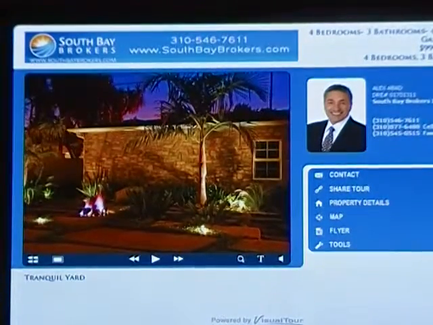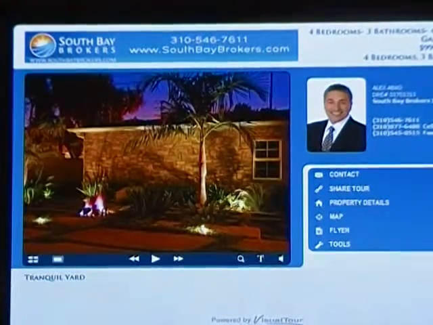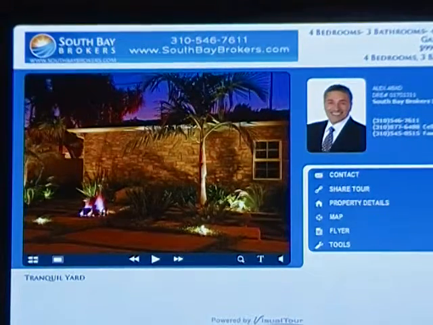Are those pictures available as actual pictures that you can send to somebody? Yes, absolutely. Whenever you create a panoramic in Visual Tour, we convert it to a JPEG and save it on your computer. So if you ever need to email it directly to them, you can do that.